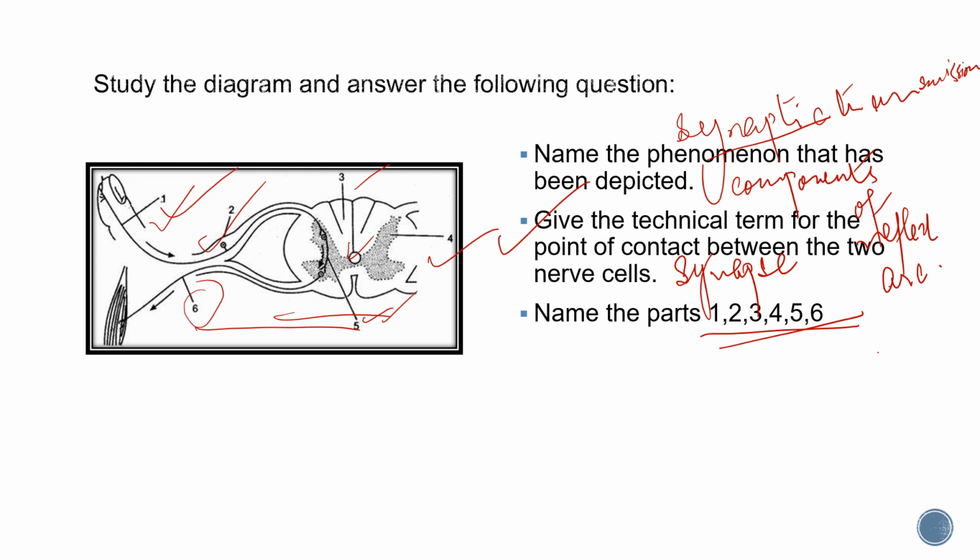So this one is the sensory neuron. It is carrying the impulse from the site of stimulus origin by the sensory neuron to the synaptic junction. Then it is carried through the association neuron. The impulse is carried again through the motor neuron to the effector muscle. And this one you all know is the effector muscle, where the effect is happening. So this is all about the synaptic transmission, and this is synapse, and these are all the parts you should label. Let us see what is there in the next part. Please draw it in a workbook or in an answer sheet where you are practicing, and do it.